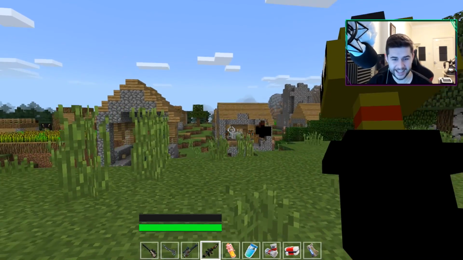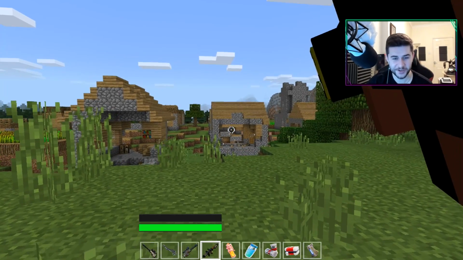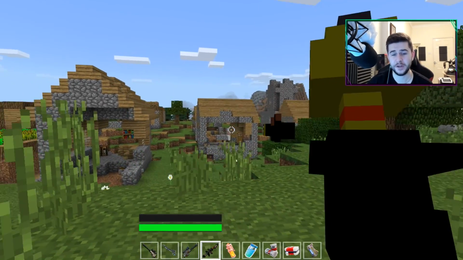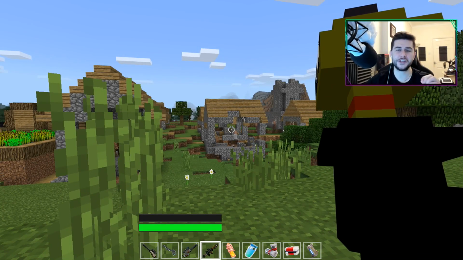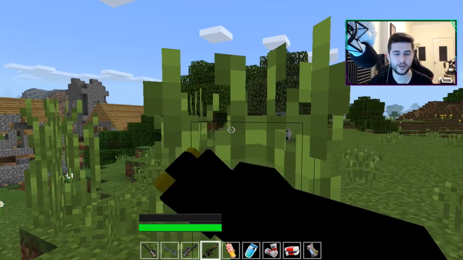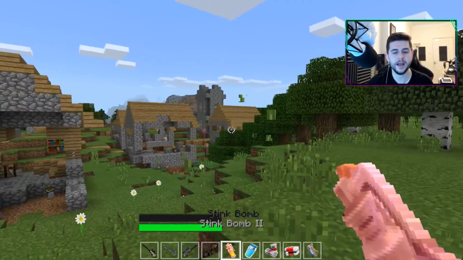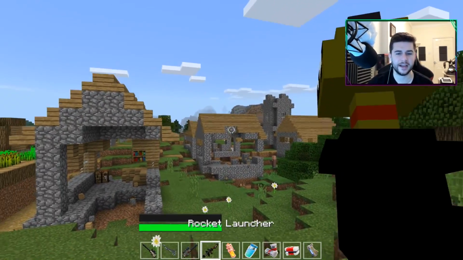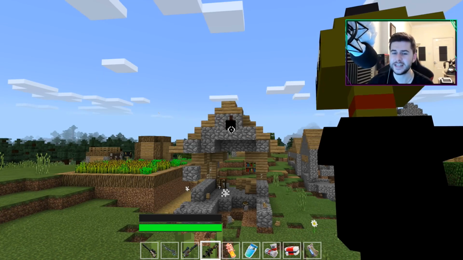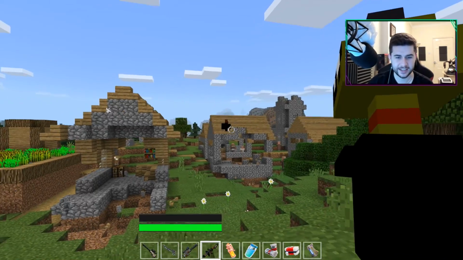Look at it! He ran straight out, dude. I would run straight away as well. So yeah, the rocket launcher is just super fun to mess around with. If you don't want things to explode because you're messing around with this in your own worlds, and you've got some pretty cool worlds, just quickly get rid of them. I recommend turning explosions off because, as you can see, it's really easy to destroy everything in this.